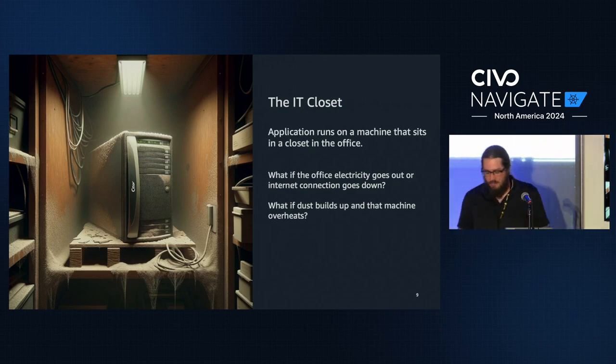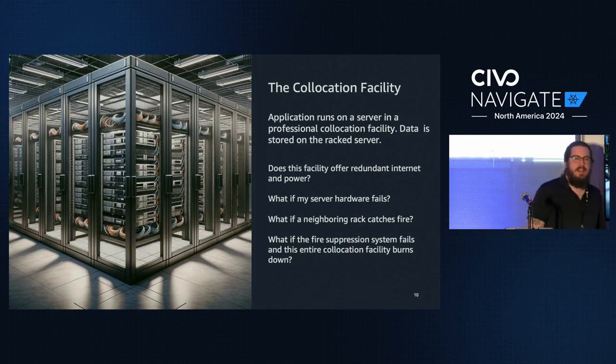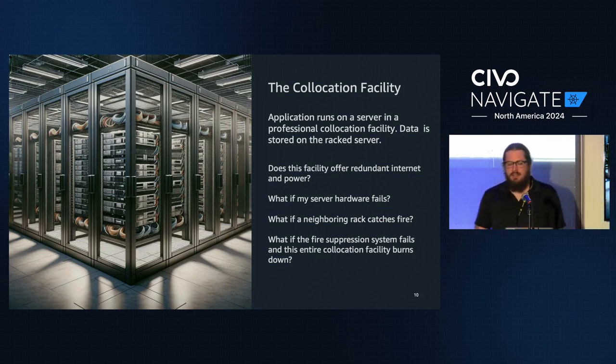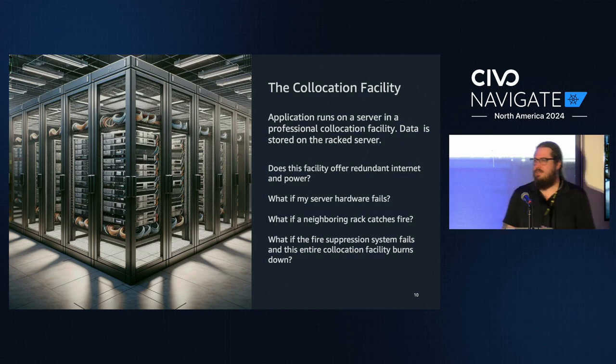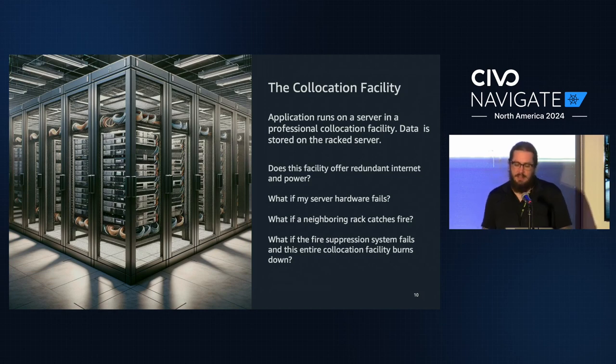So as the business grows and becomes more valuable, the data behind the business becomes more valuable, we start to move to another tier, perhaps the co-location facility. So this is a classic one. You have a bunch of server racks in a facility. Usually you'll have cages around them, so that way, people can't mess with each other's hardware, some physical security there. But the facility will probably offer redundant power, internet connections. There's a variety of protections that you get from hosting your application on a server out of a co-location facility that you're not going to get running it in the IT closet at your office.